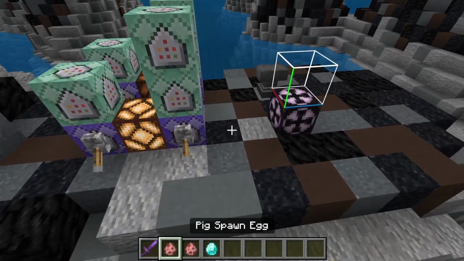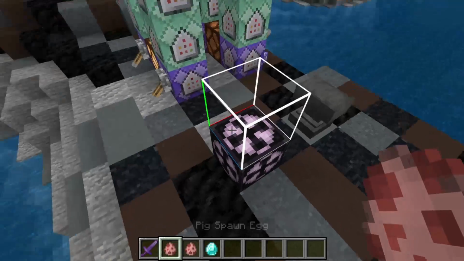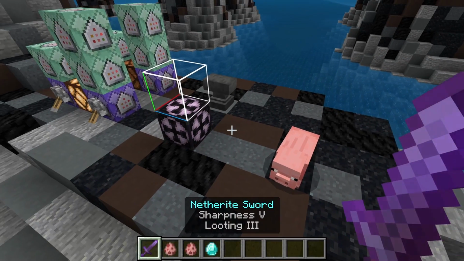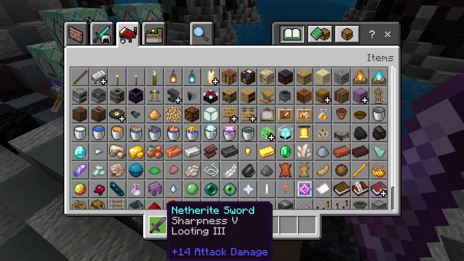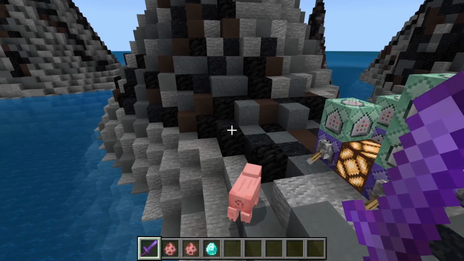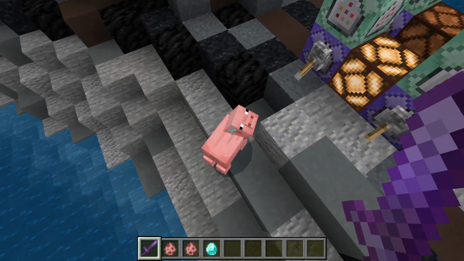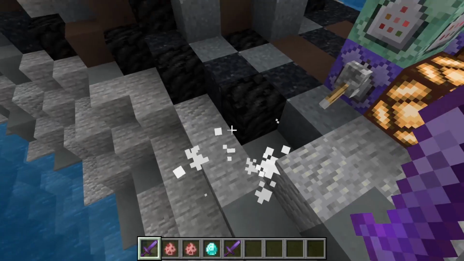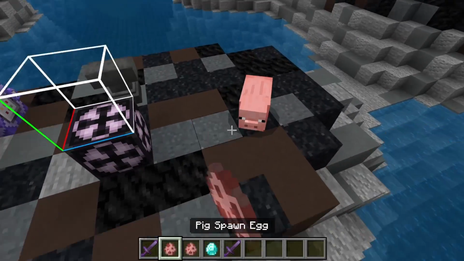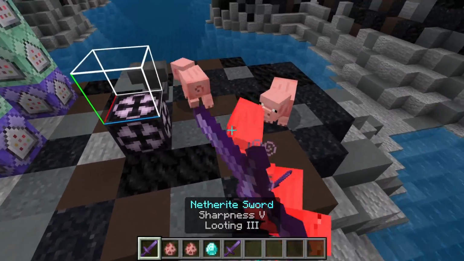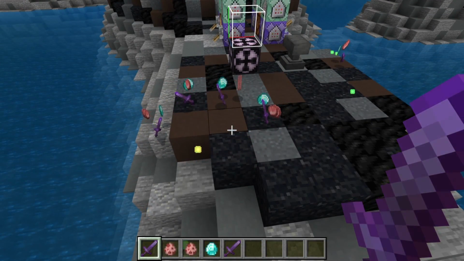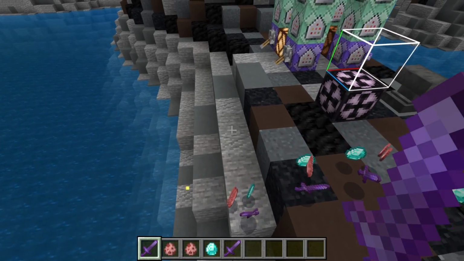Let me turn these on just to show you basically how this works. So anything I put in here becomes a loot that I'm giving it. So right now I drop a pig and I have it currently set up to give me this sword and this named diamond. And I'm showing you that just to show you you can do it with named items and enchanted items. Now when I kill this pig, boom, I get my sword and I get another one of these named items. And it's going to happen every single time I kill one of these pigs. Boom. You can see every single time I get this custom loot, every single time I kill it really consistently.